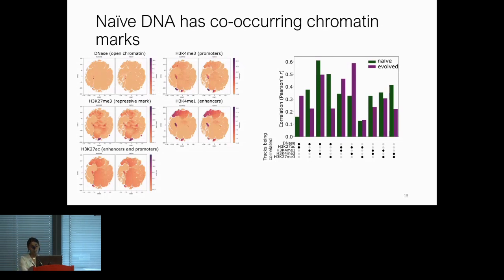So both by chromatin marks and the gene expression, this evolved DNA actually seems to be less cell type specific than the naive DNA in terms of its regulation. And since we see this type of pattern in the naive DNA, so DNA that has had no selection, we can once again bring us back to this may not be a reliable marker of selection.